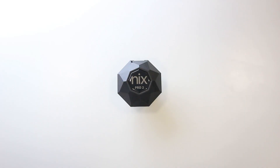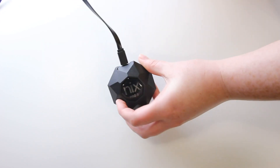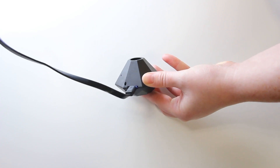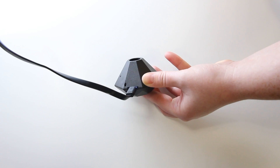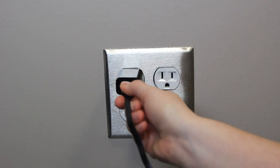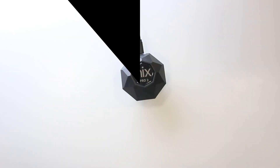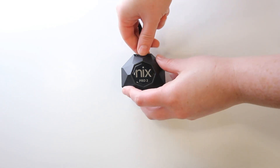Wake up and charge your device. The NYX Pro comes in a sleeping state. To wake it up, simply plug the micro USB cable into the device for 30 seconds. You'll see a blue light from the charging port of the NYX Pro, which indicates that the unit is plugged in correctly. Note that the cable can be plugged into any standard charger. It takes about 5 hours for the unit to charge to full battery. Remember to unplug your NYX Pro before pairing to your smart device.